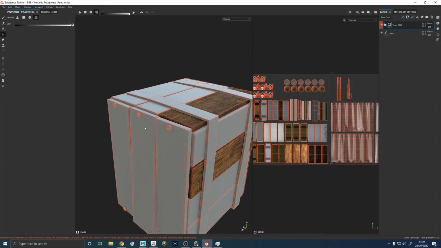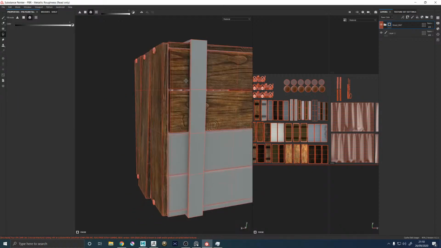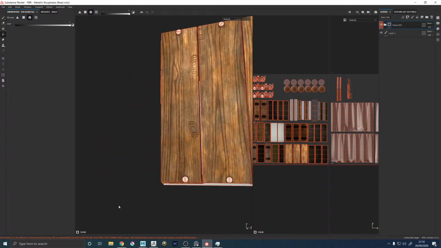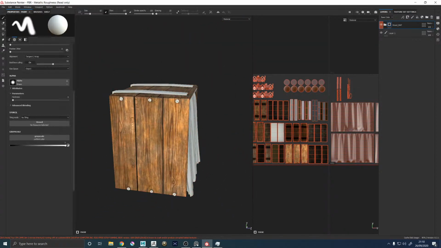UV chunk. Don't want to do that. I do love how that's a feature.